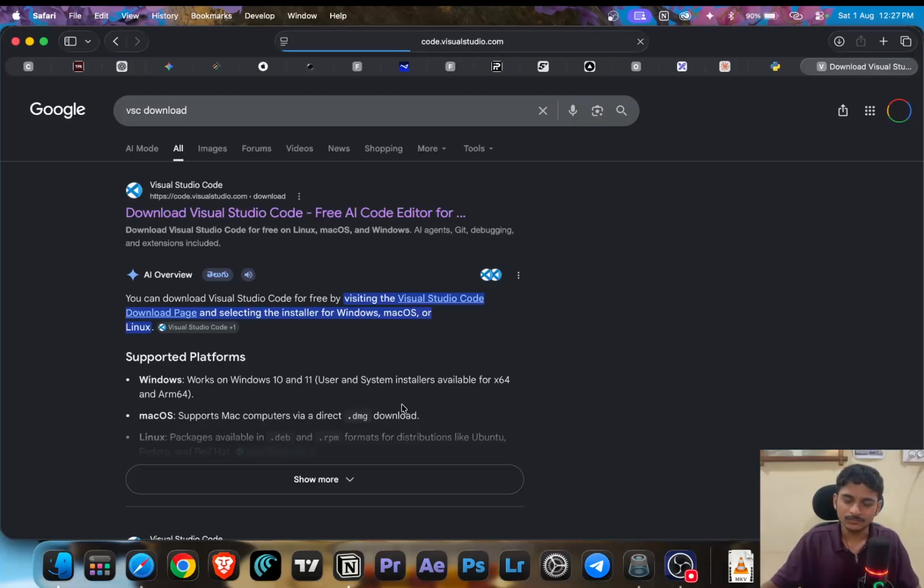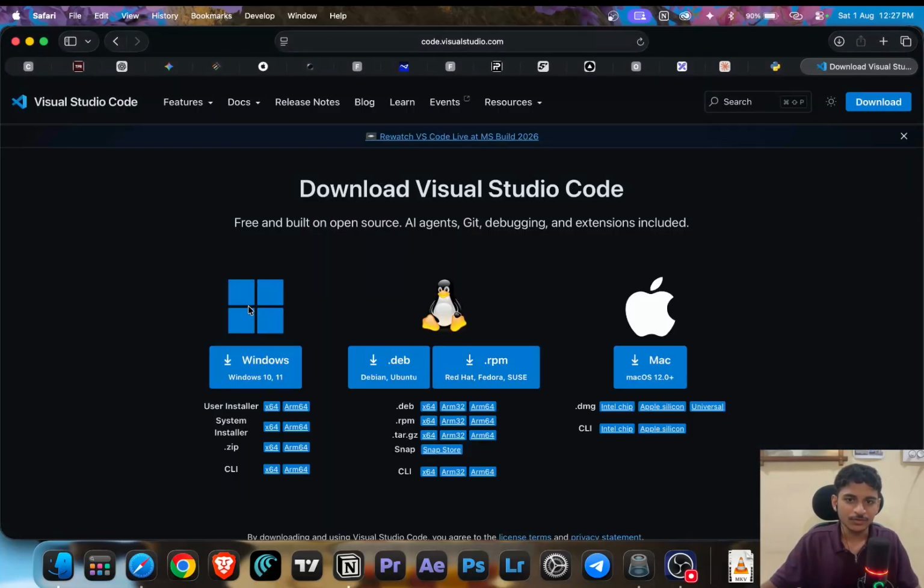And the same way, according to your software, you just download it. If you have Windows, according to your bits, and I have a Mac, and if you have an older Mac, you need to download the Intel chip, and if you have a new Mac, you will be downloading the Apple Silicon chip. Okay, and if you want, you can also download a universal version.